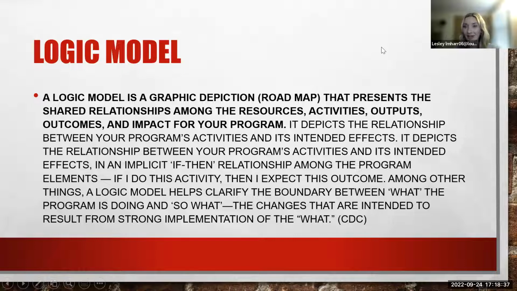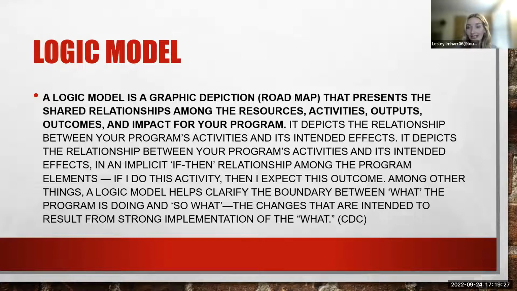Okay, so let's define again what a logic model is. This example is from the CDC, the Centers for Disease Control. They basically use my example of a map and think about it more as a graphic depiction that represents the shared relationships amongst various components. The components that they lay out are resources, activities, outputs, and outcomes, and how these all work together to really impact your program and create change amongst your participant population, be that a workforce-related change or improvement in outcomes for workers, or your client population. It depicts the relationship between your program's activities and their intended effects.